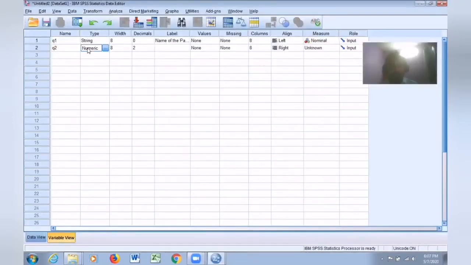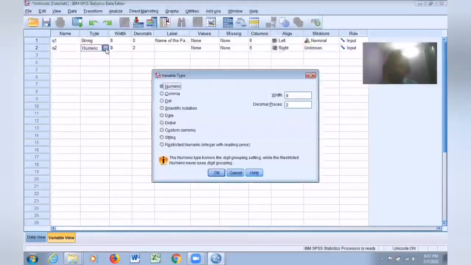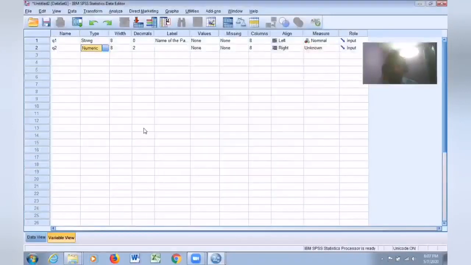Question number 2, where I am typing maybe age. Age is numeric. So I select numeric. There's no need for a decimal point for age, and maximum age can have 2 to 3 digits. Fine. So the label can be age of the participant, or simply age.